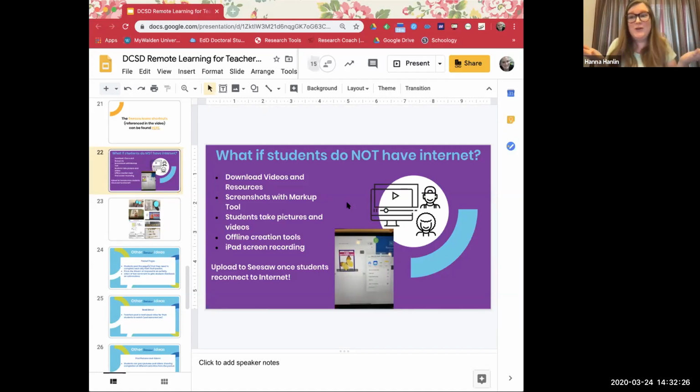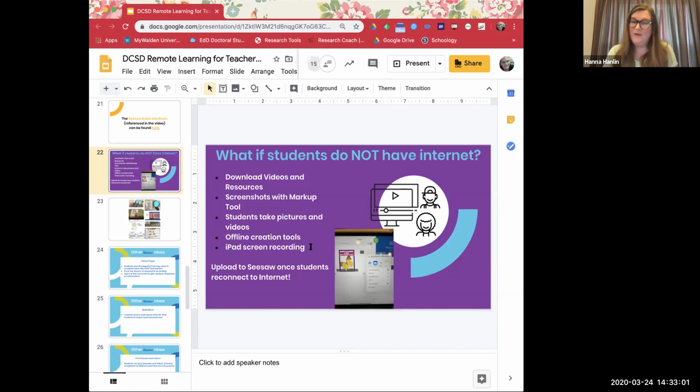And to create a video, if you have an iPad, you don't need internet. You can also use all of the offline creation tools like Chatterpix, Clips, whiteboard apps. There are lots of different ones. There's also one called Shadow Puppet EDU. I don't think that one needs internet. And even all of the native apps like Pages, Notes, Keynote, they don't need internet either.